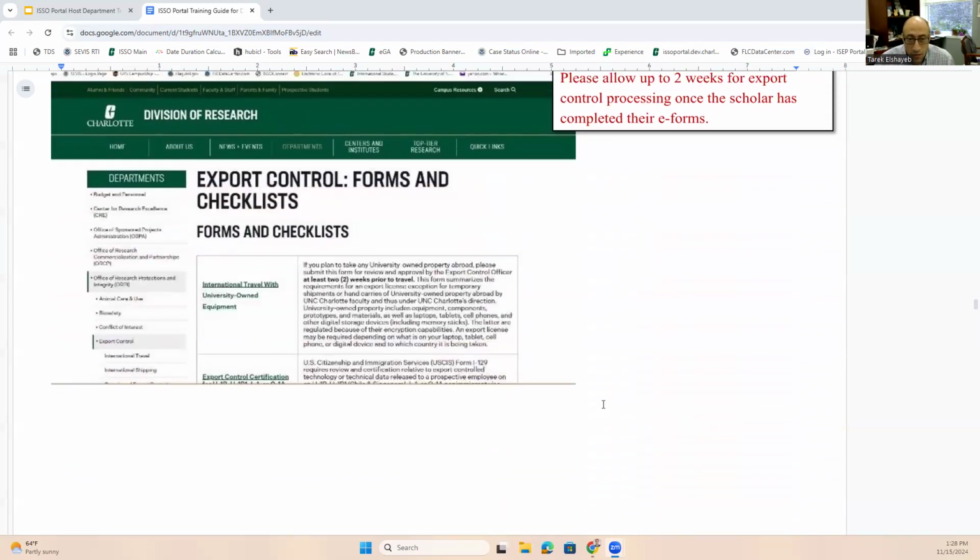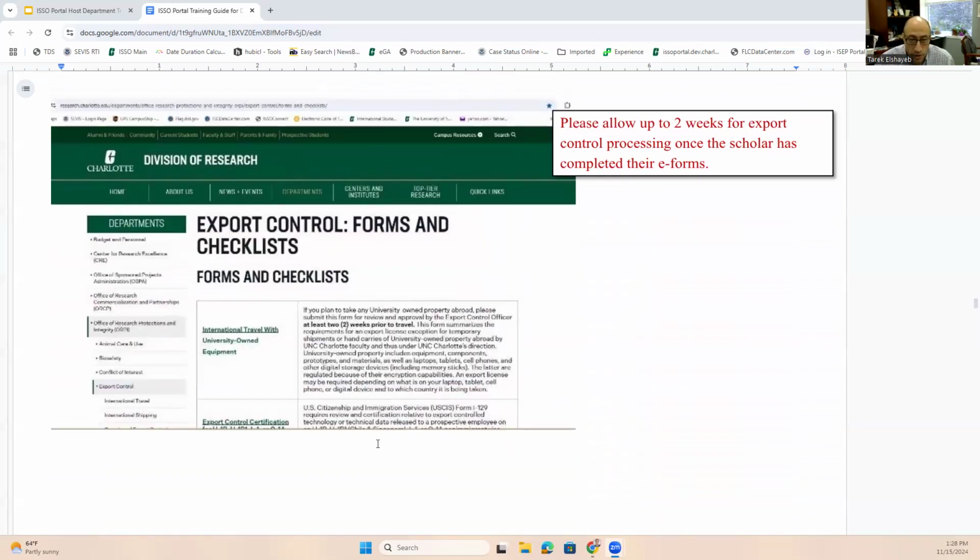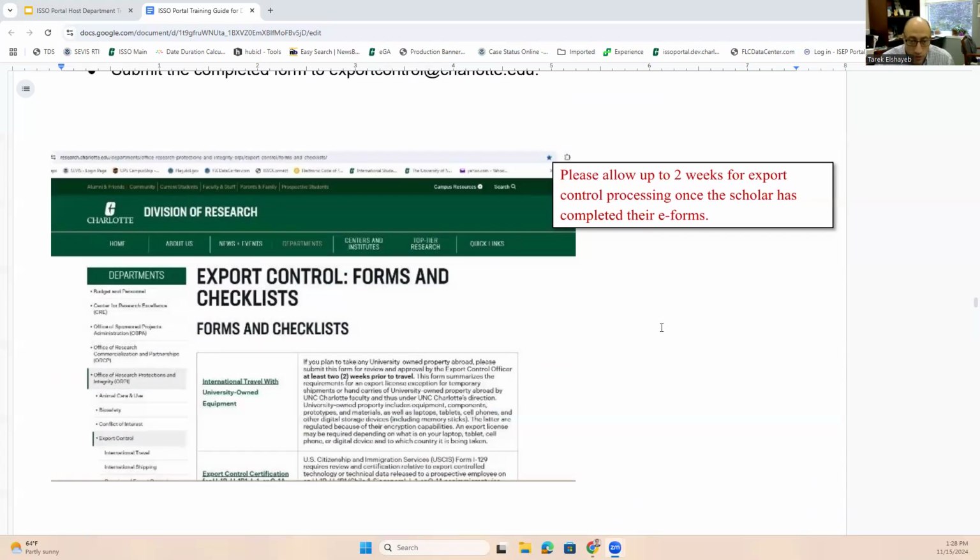A sample of the form can be found in the training guide. Completing this form and submitting it directly to the export control office at the email address listed on their website, which is exportcontrol@charlotte.edu, will allow their office to determine whether an export control is needed for your scholar or not.